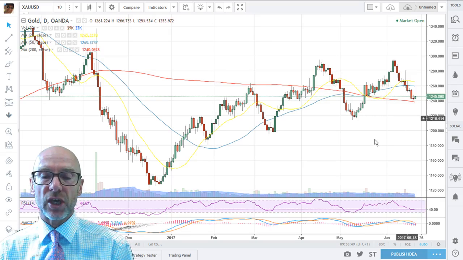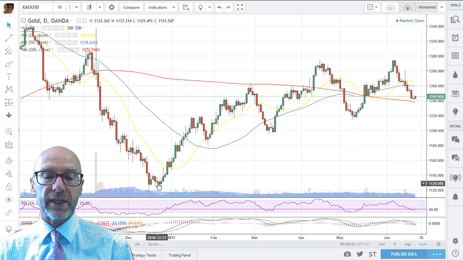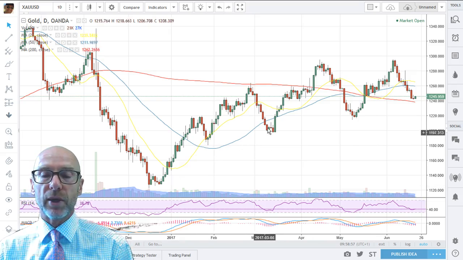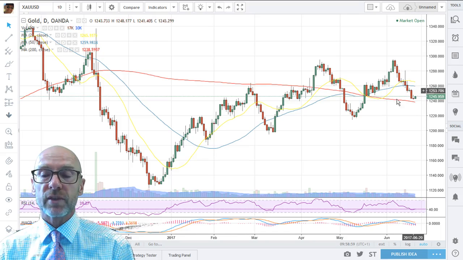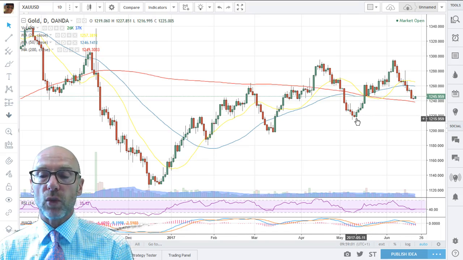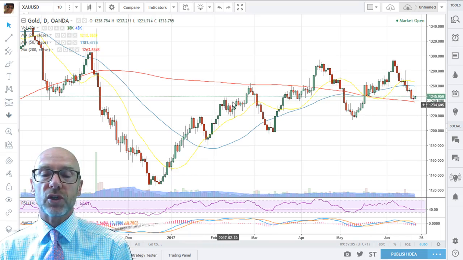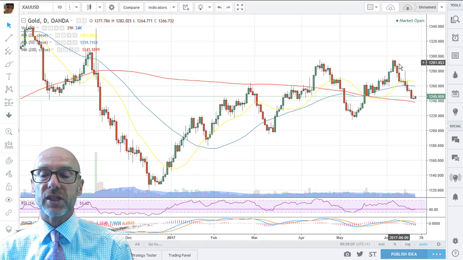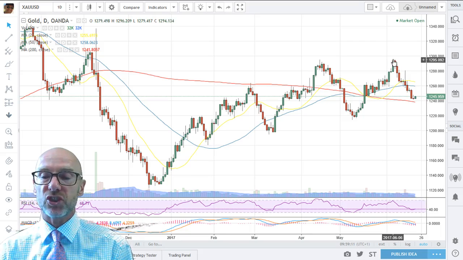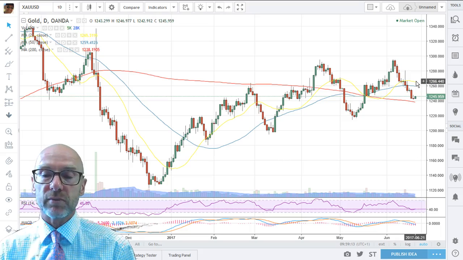On this daily chart, you can also see that there's a pattern of higher lows that started back in the lows of December. So that is a key support level, which is around 12.15, and we've also got this pattern of higher highs, which was maintained with the high that we had on the 6th of June. So that's all reasonably good.